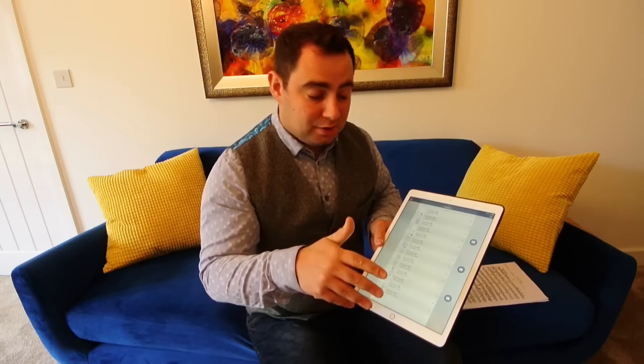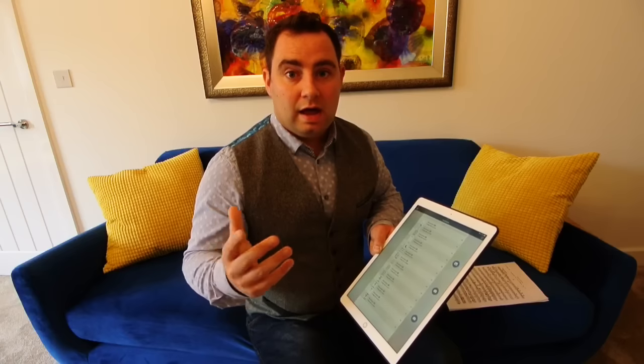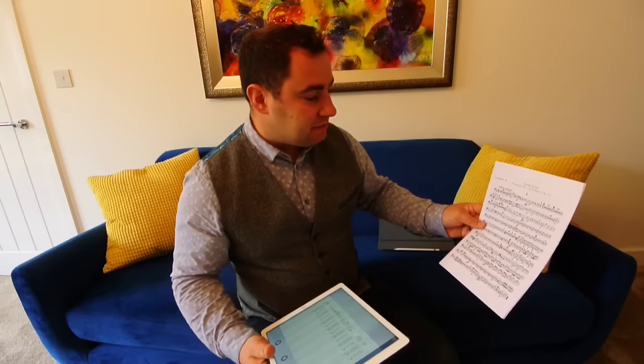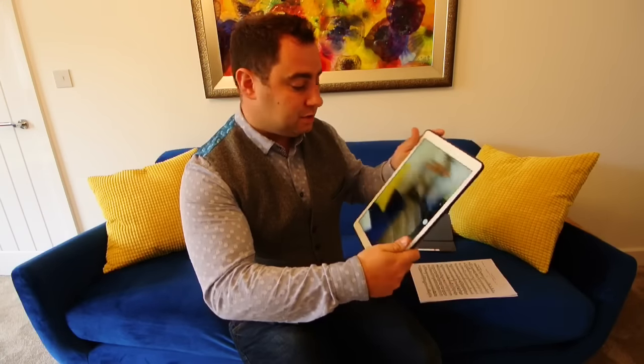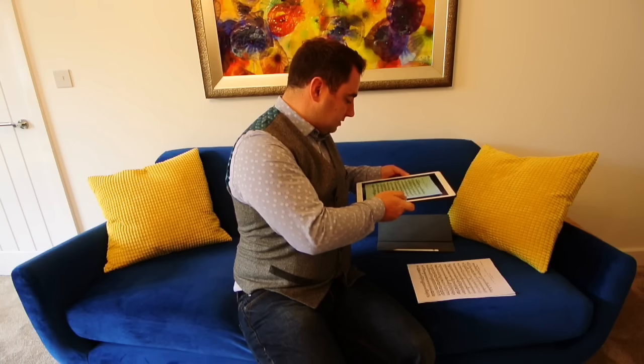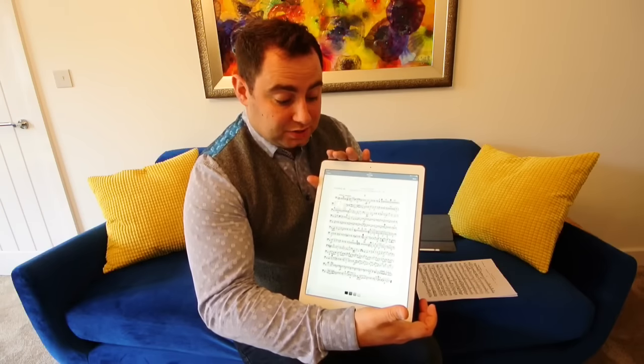TurboScan has three ways of putting your music in. Either you can use a saved photo from some other source, and then you've got two ways of capturing the image: a single photo, or a three-times photo where the iPad takes three photos in quick succession, analyzes all three, and gets a more accurate overall picture. I'll just show you here with this Borjac 7 Symphony trombone part. I'll put it down on the dark surface, select the three-times scan, make sure the entire document is within scope of the camera, click the button - it takes three photographs in quick succession - and there you go, it's all there.